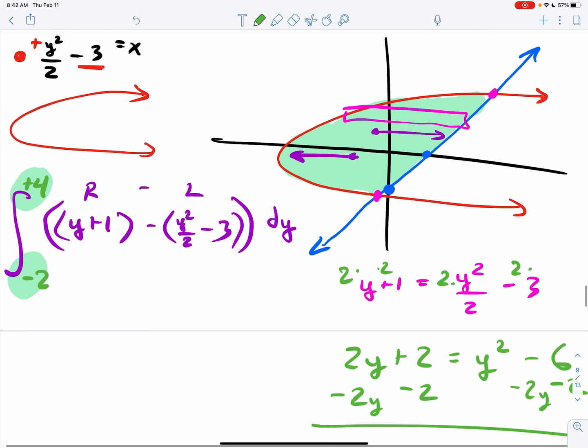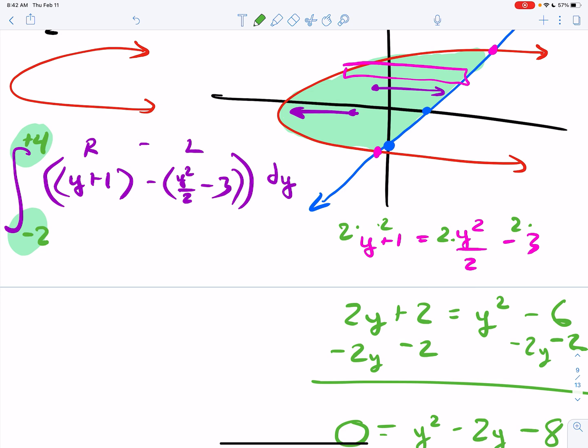Now, this is pretty much enough for you guys to type it in. I would probably, personally, clean up the inside. I would just have y plus 1, distribute this negative here, and divide it by 2, I'll just put 1/2 or 0.5 just to make my calculations a little bit easier, dy. And that's easy enough for me to want to type it out on a calculator, okay? So here we go, Math 9. And if I'm going a little bit fast, feel free to replay, okay?